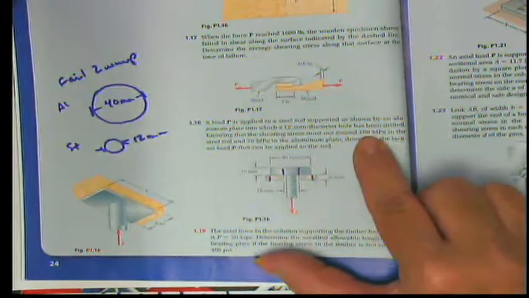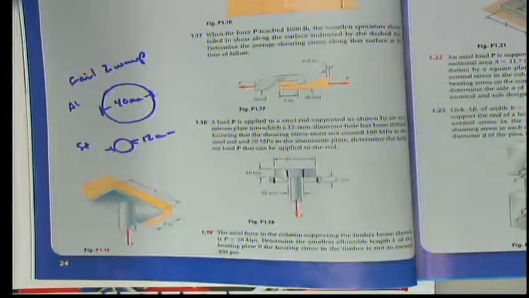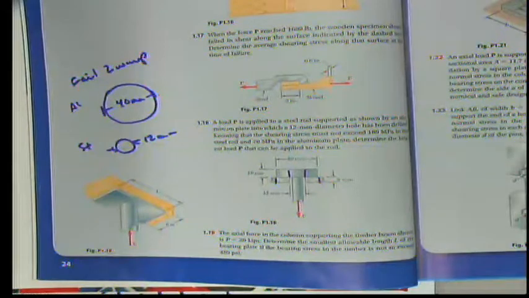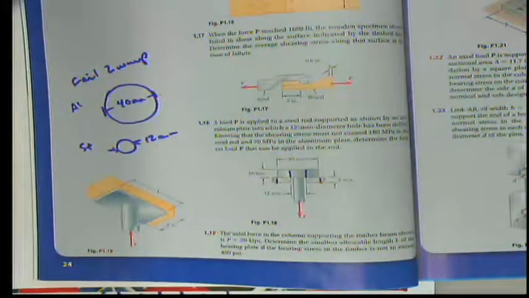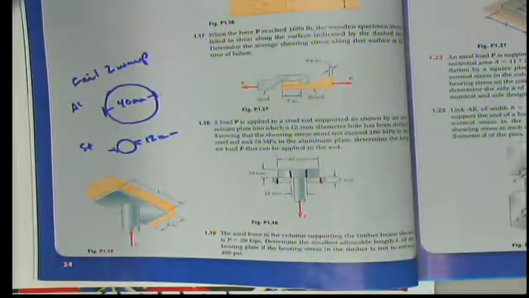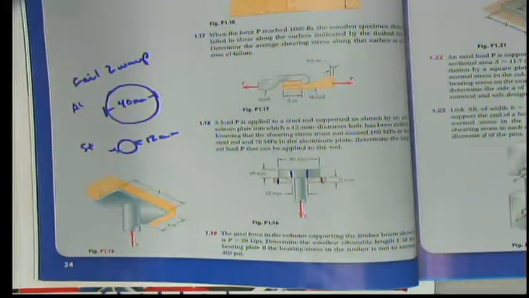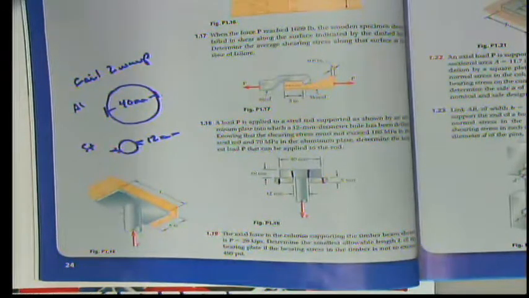Then it gives you the maximum in each. What you have to determine is which one will fail at the smallest load. You're working this like two problems, but you're finding the smallest load, because once it fails, it's gone. That's where the failure will actually occur. The other one is just a theoretical number at that point. It tells you that instead of building a plate out of aluminum, you should build it out of titanium, or instead of the rod out of steel, you build it out of titanium, because you need a higher failure stress in the one that did fail. So this is the weakest link idea once again. A chain is only as strong as its weakest link. Once it breaks, it breaks. It's not a chain anymore.